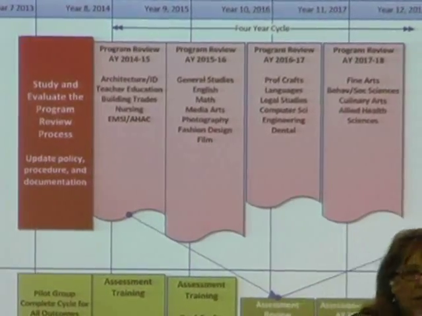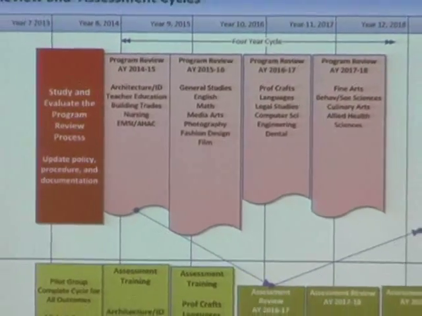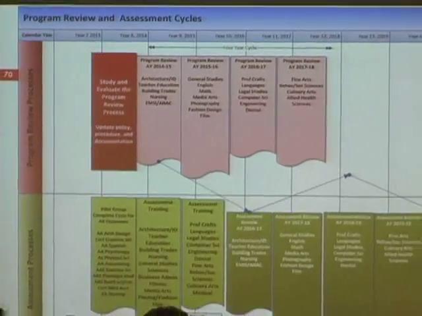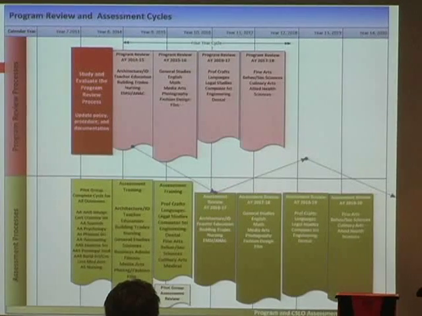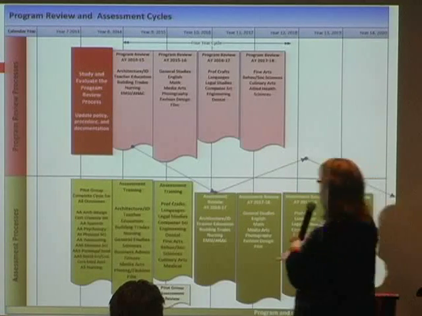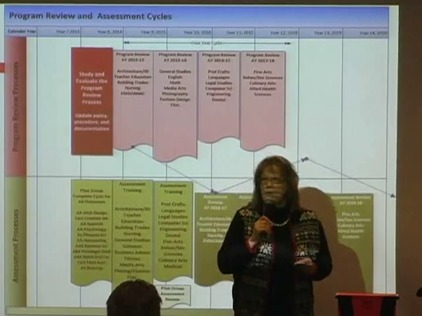People have asked me, well, how do I arrange how I do those 4 to 8 outcomes? We want to leave that up to you. If it makes sense to do one a semester over 2 years, that's enough semesters you can get them in. If it makes sense to run them in parallel, that works for you also. We're not going to mandate, because each department has different needs according to what their students are and how they learn. And then the group B, you can see, is the second one here, or group A, rather, and then group B. So this will be when you're working intensively with the committee.